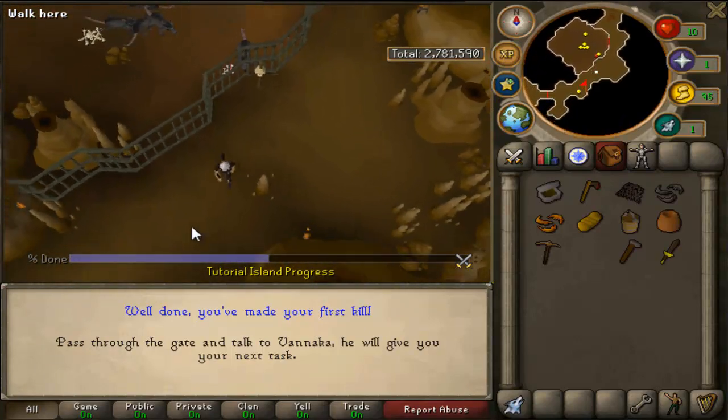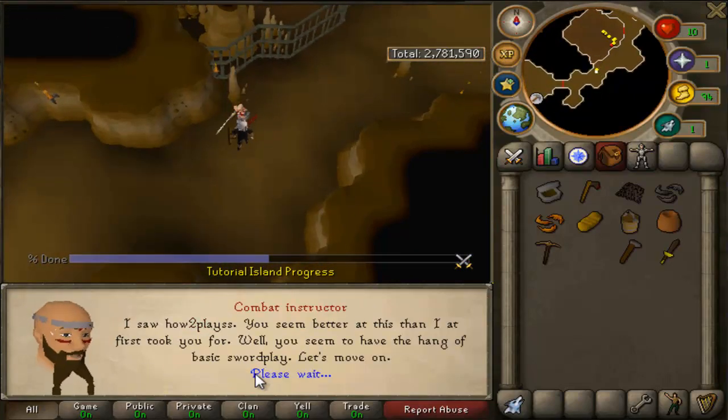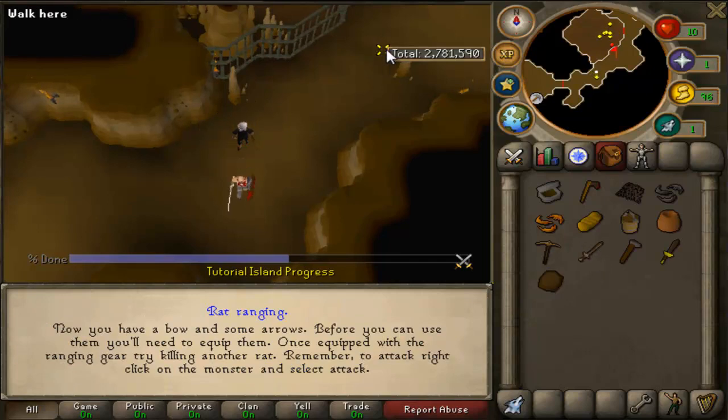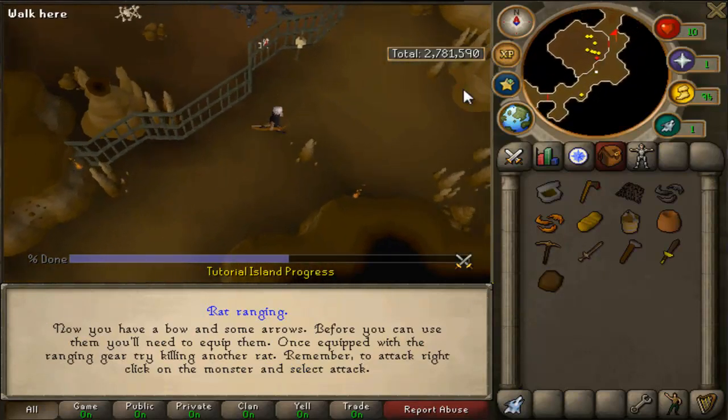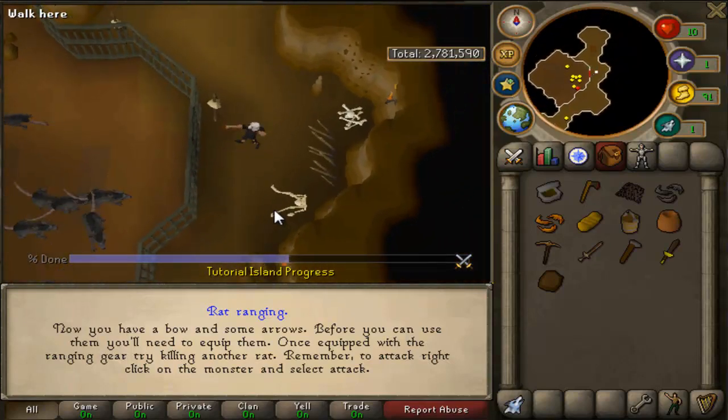talk to him again. And then he's going to give you like a bow and arrow, and you just kill the rat through the gate. I think it's any rat this time. So we're just going to pick one and kill it.